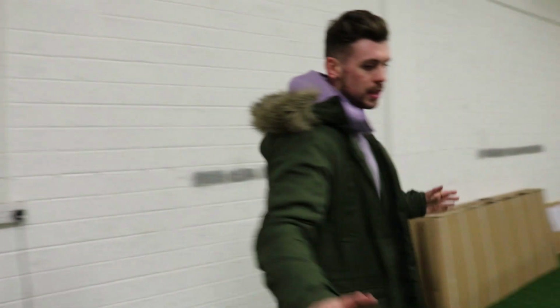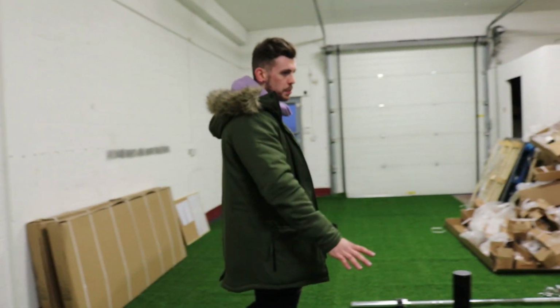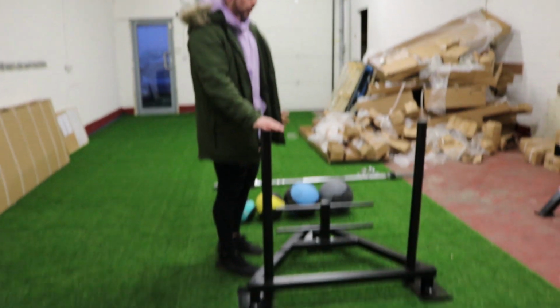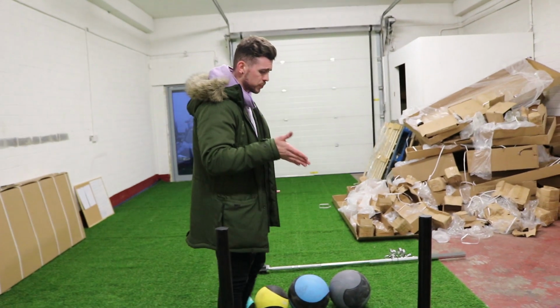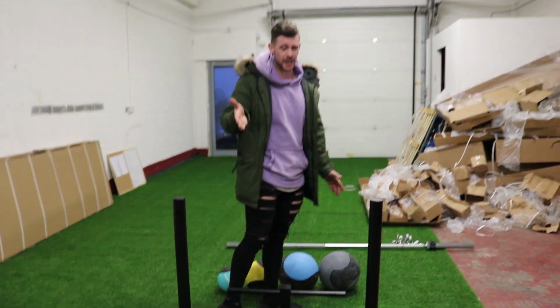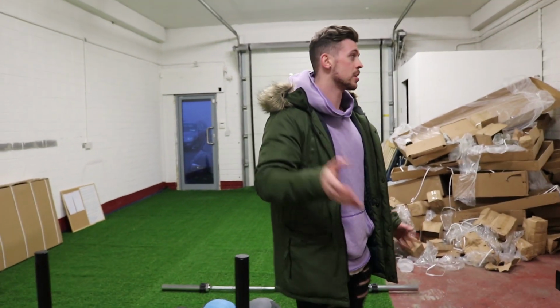So now that all of the AstroTurf is down in the correct place, I managed to put a lot of the equipment together. So I put the Prowler together, which is a sled, which is a wicked piece of kit. Great for cardio and just burning the hell out of calories. Literally one of my favorite pieces of kit when it comes to HIIT training and that sort of stuff.